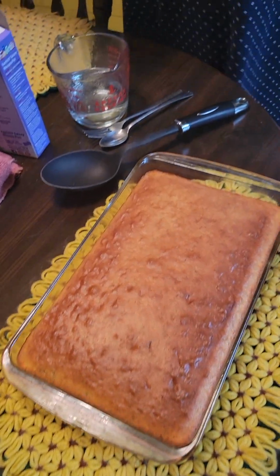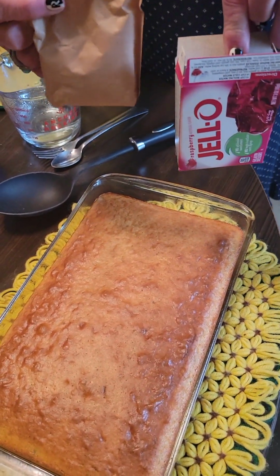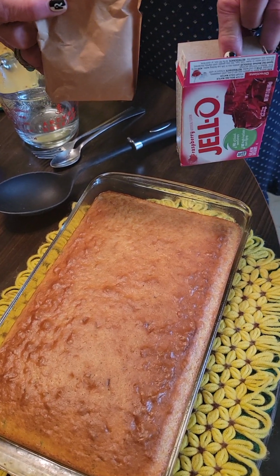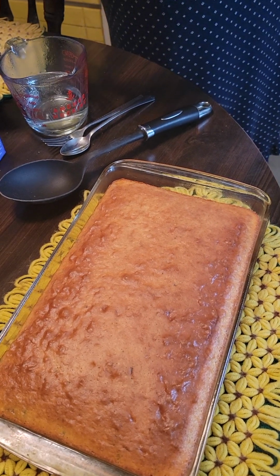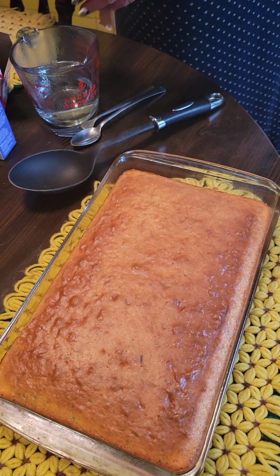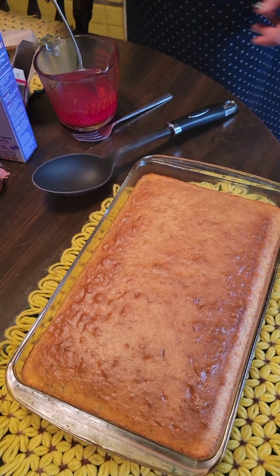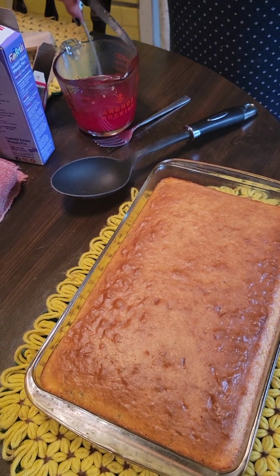The Jell-O calls for a cup of cold and a cup of warm, but you cut this in half for this recipe. You only use a half a cup of hot and a half a cup of cold. I have the hot right here. This is raspberry Jell-O. Pour it in there, let it dissolve. And then you put a half a cup of cold in it.